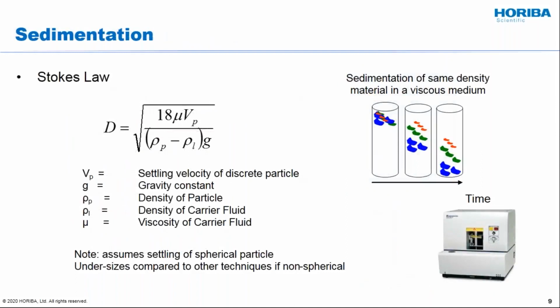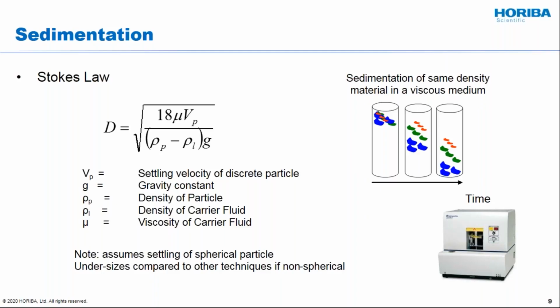The next one we'll look at is Stokes' law sedimentation. Here you can see on the right-hand side, the whole idea behind it is, you're going to start out with particles suspended in a fluid. If you have different sizes, the different size particles will sediment at a different rate. You can see here the blue ones are the largest particles. They're settling relatively quickly. The green ones are kind of your medium-sized particles. They're taking a little while to settle. And then finally, your very small particles, the red ones, are going to settle the slowest.